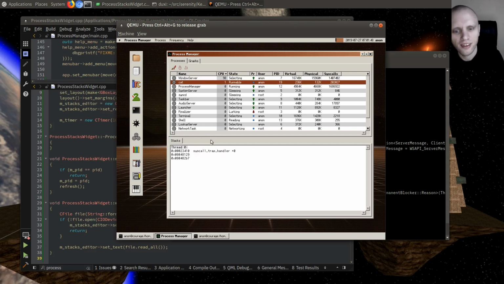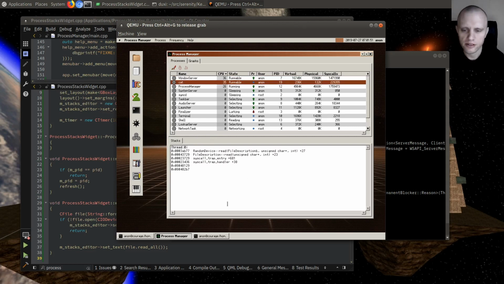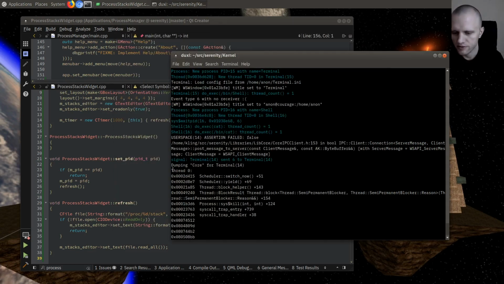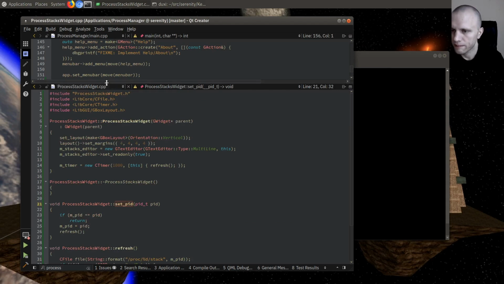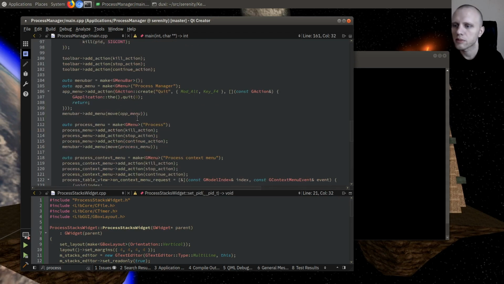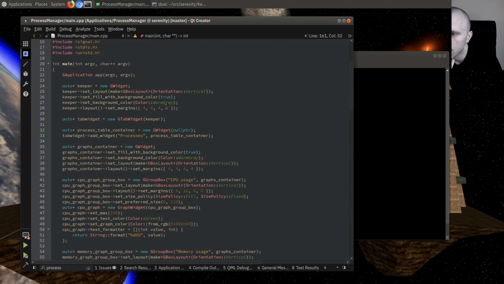Let's add a splitter here so that we can resize this view. So that would be in the process manager main. We want to put these two tabs into a splitter. So currently the keeper is a regular GWidget.